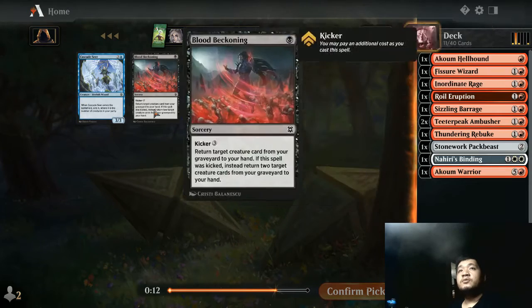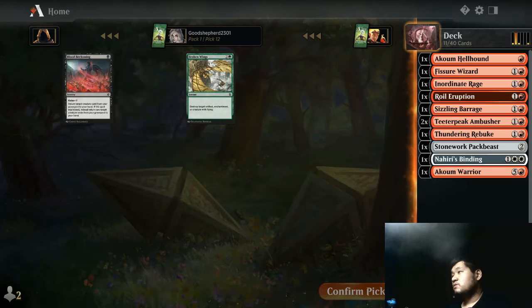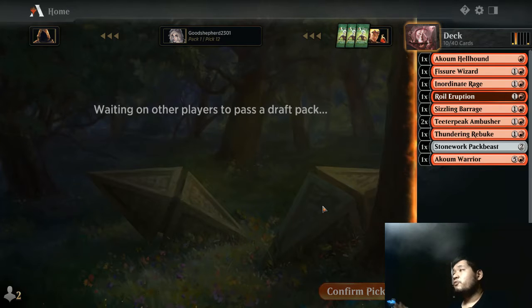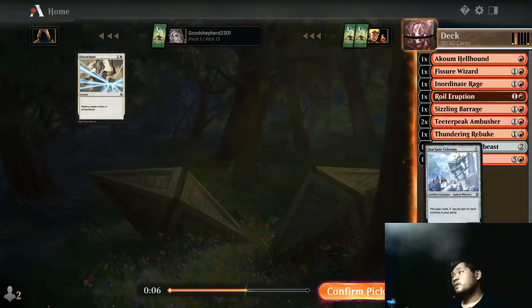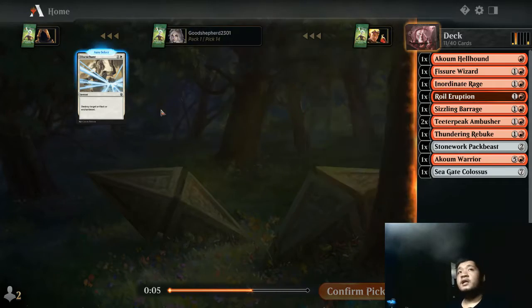Okay, so right now Broken Wings, not so much here. So it's between Binding and Cascade Seer. So far we're kind of mono red at this point. Okay, we'll definitely take the Seagate Colossus because what do we have? Oh, we have Warrior, Wizard, and Rando.